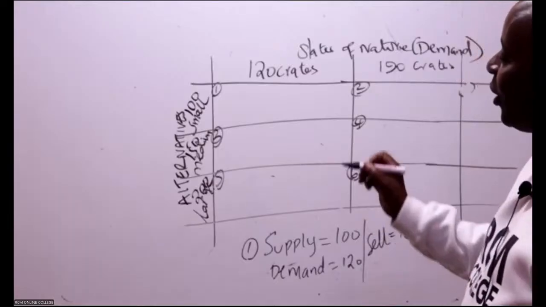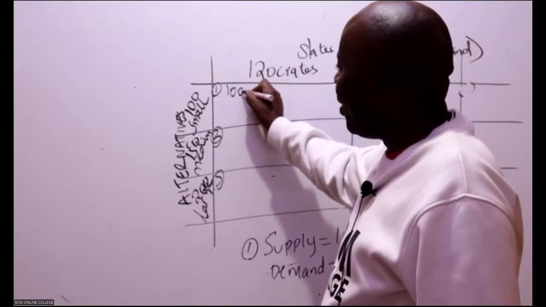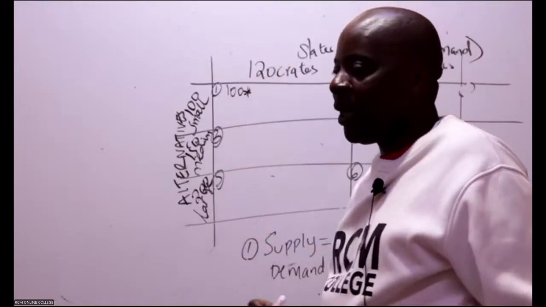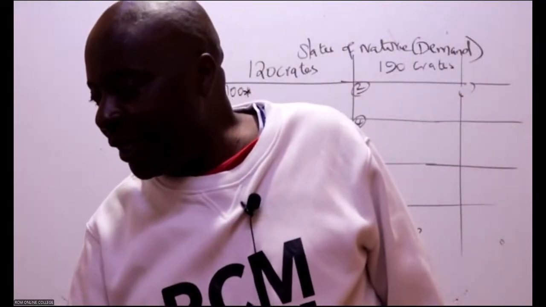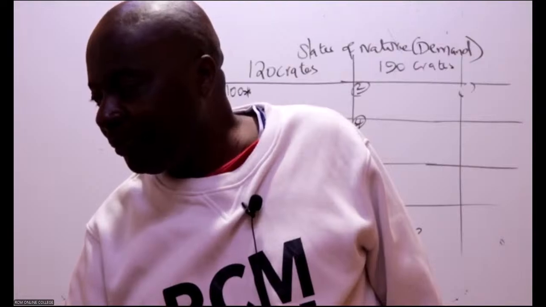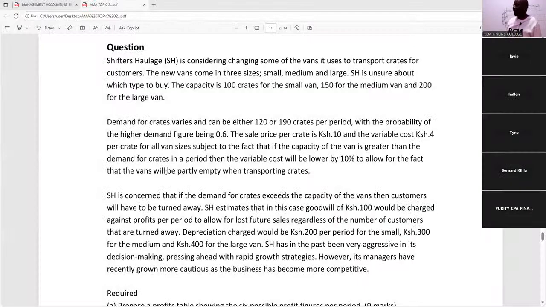So then can you kindly go and give me the revenue? So remember, revenue will be 100. Are you able to see the selling price? Because now I'm pegging this, ladies and gentlemen, on full capacity. This van will now carry full capacity. And you can see selling price has been given.